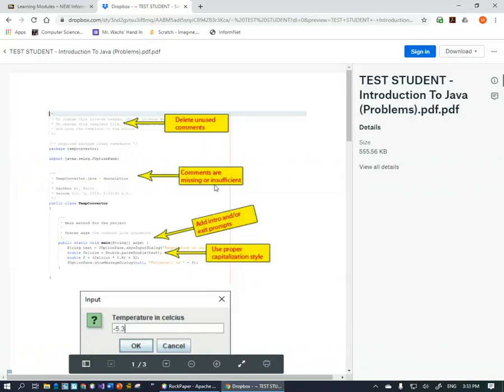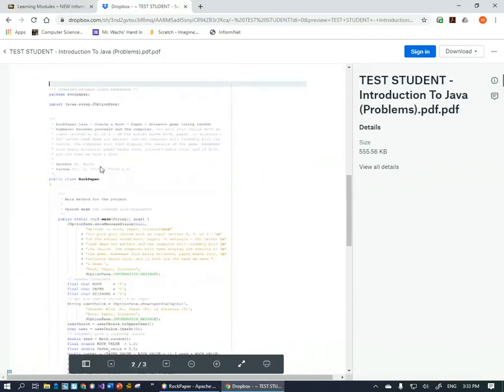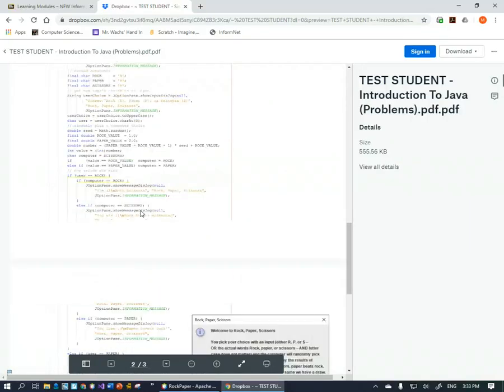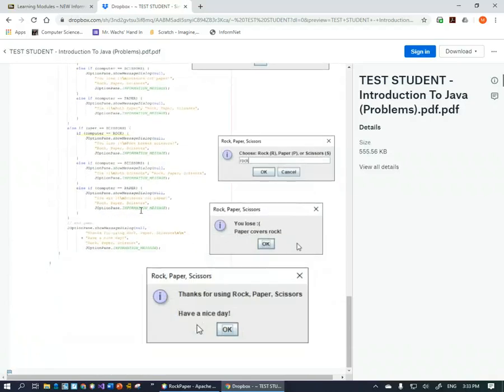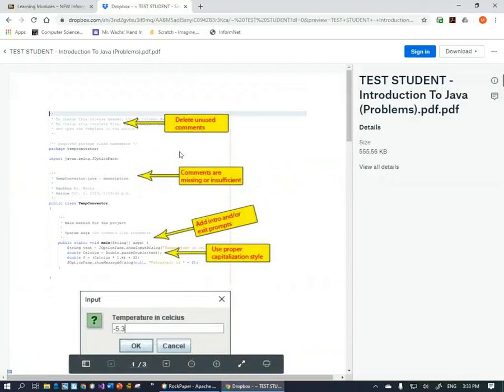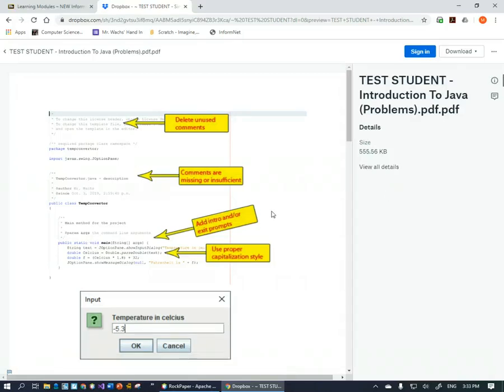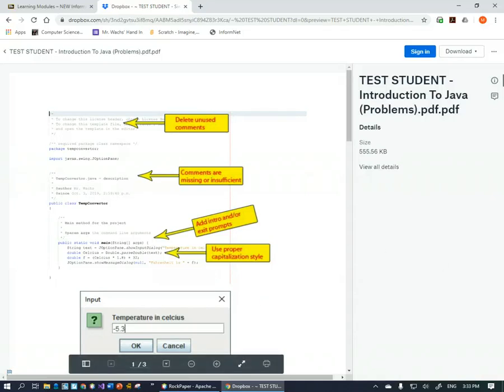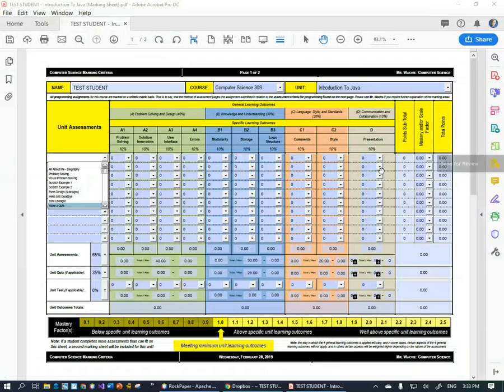And if you see these yellow little speech bubbles with the arrows on them, yellow arrow bubbles, this will tell you where I've reduced your mark. If you don't see any of those, like on this rock, paper, scissors one, then that probably means I didn't reduce your mark. It was essentially a perfect assignment at that point. You can submit your assignment as many times as you want. So if you want to resubmit this assignment with that fix, you can do that. I don't always recommend that necessarily. What you could do instead is just submit a different assignment, because in a minute as I talk about that, the total points will matter.